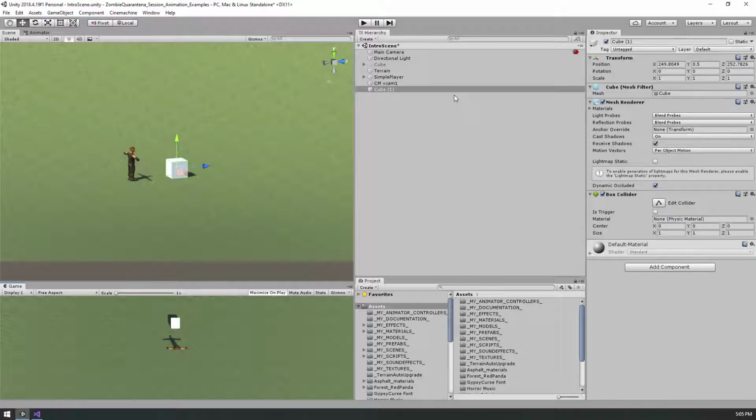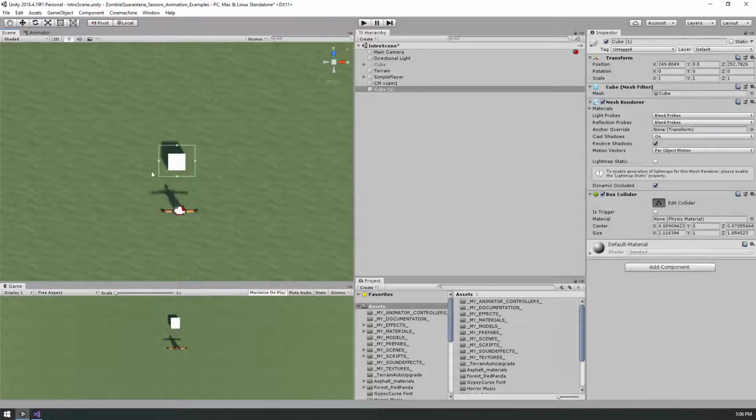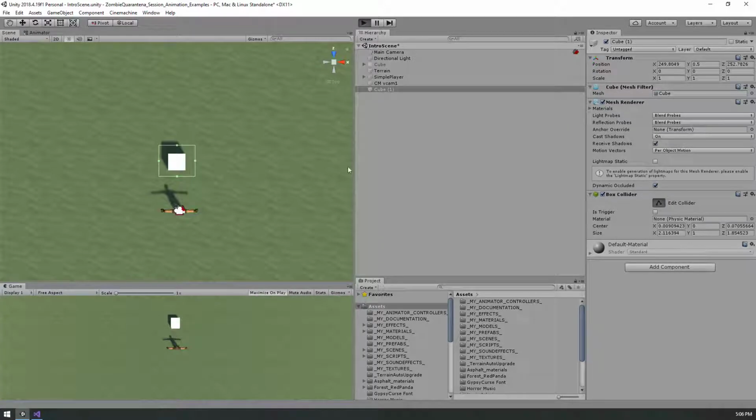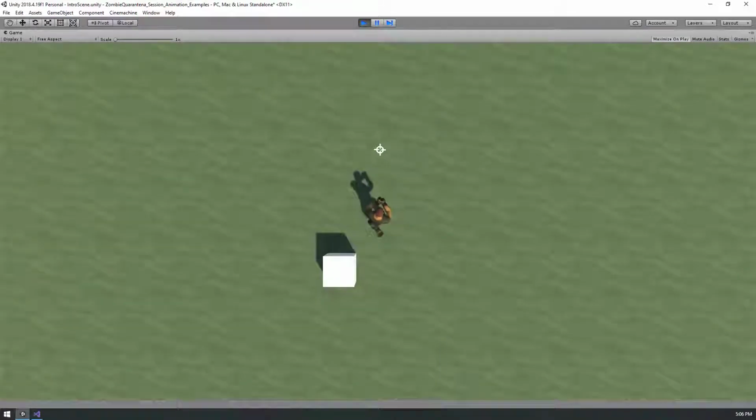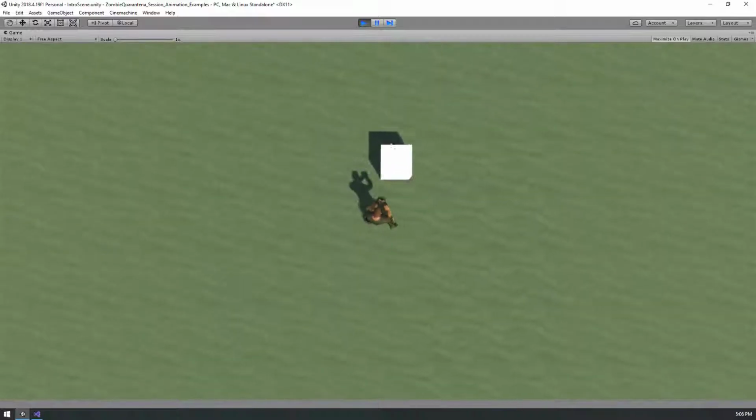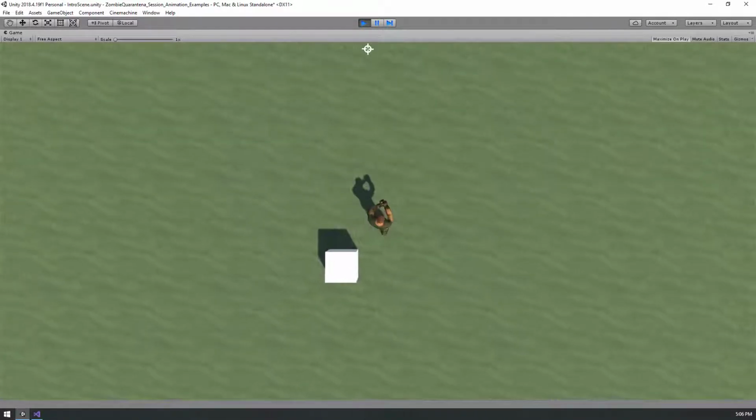a box-shaped thing that allows the user to collide with it, or other physics engine components to collide with it. To show you what I mean by the difference between the mesh renderer and the box collider, I'm going to hit Edit Collider, and I'm going to grab these handles and just start pulling it out away from the box. If I look from the top, now you can see the collider is bigger than the box. If I hit play, okay, I can't get any closer to the box than the collider. So the collider is separate from the mesh object.